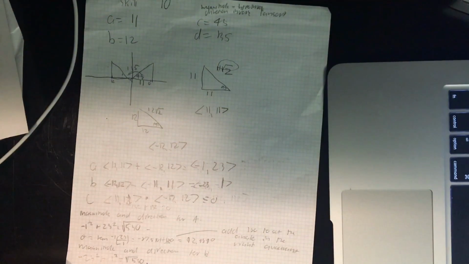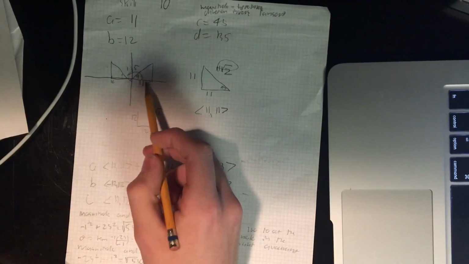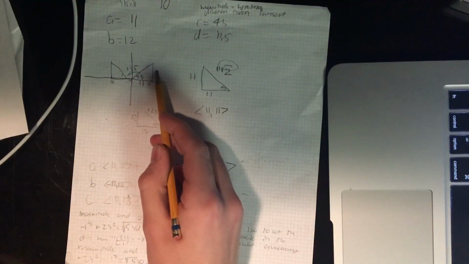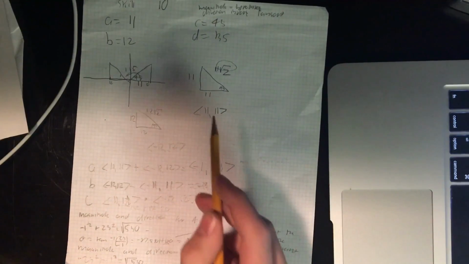For my side lines, I chose 11 and 12, and for my angle values, I chose 135 and 45. So both my triangles are 45, 45, 90 triangles. The vectors both create 45, 45, 90 triangles because the reference angles are both 45. So the triangle in the first quadrant, I assign my A to, so 11. Since they're 45, 45, 90 triangles, this value is also 11 because these side lines are equal. So the vector there is 11, 11.